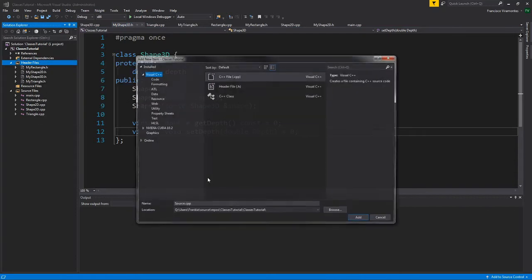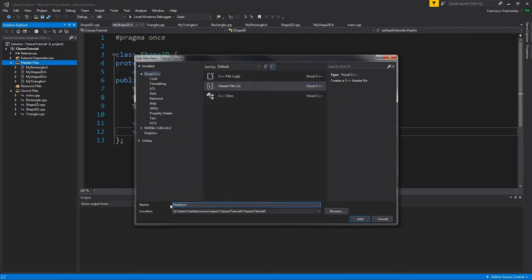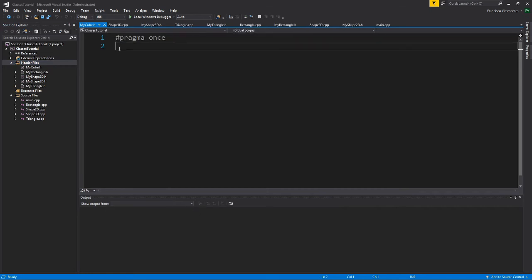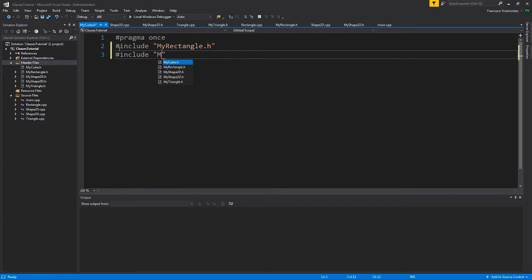We'll get started by creating the header file for the class. This will be simply called, as you can guess, mycube.h. And in here we will include first myRectangle.h, as well as myShape3D.h. I don't think it matters what order, but I like to go by what I know was created first. So we created myRectangle first, then myShape3D, so that's the way that I will include them.